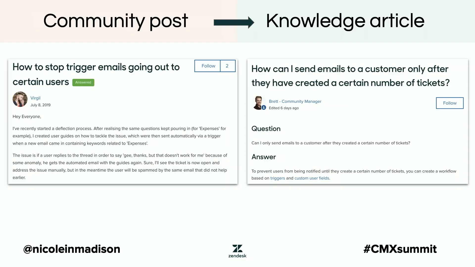Here's what that looks like in real life. Virgil, one of the users in our community, posted a question during one of our community AMAs where we had a panel of special experts sharing their expertise and answers. After the AMA was over, we went through and found all of the questions that we thought would be relevant to other users and republished them in our knowledge base — again, cleaning up the title, cleaning up the format, and organizing the information effectively. We also put a badge on there calling out that this is user-generated content and linking back to the user's profile so other people can find that profile in our help center and go follow that user.